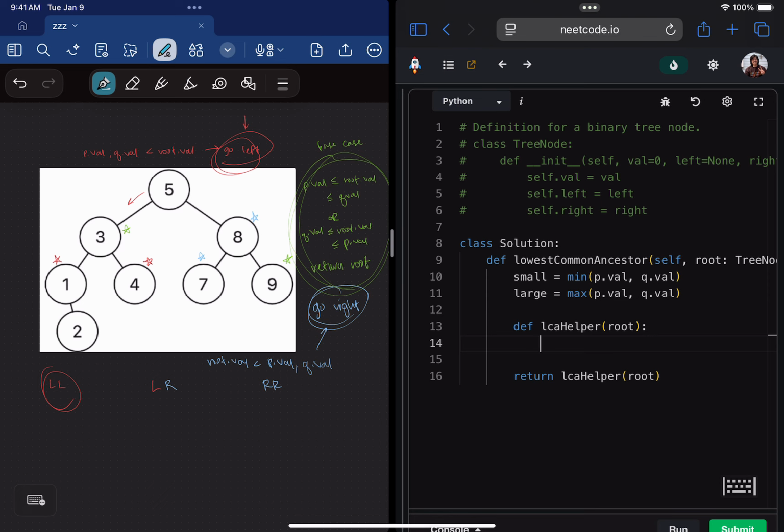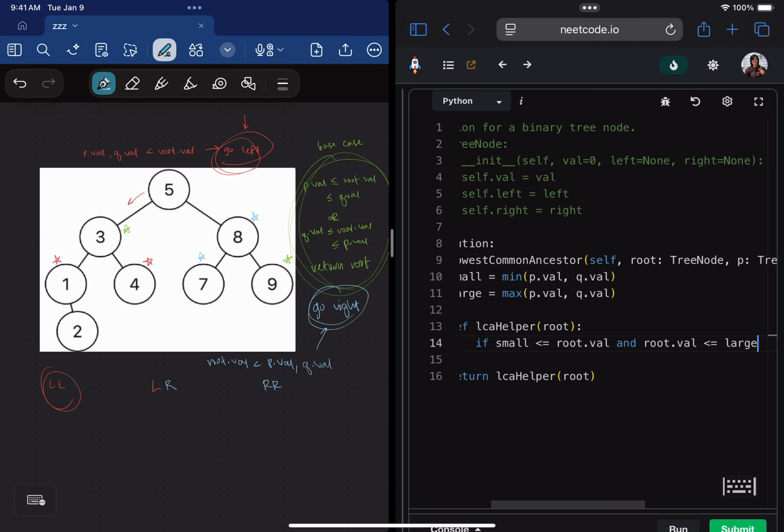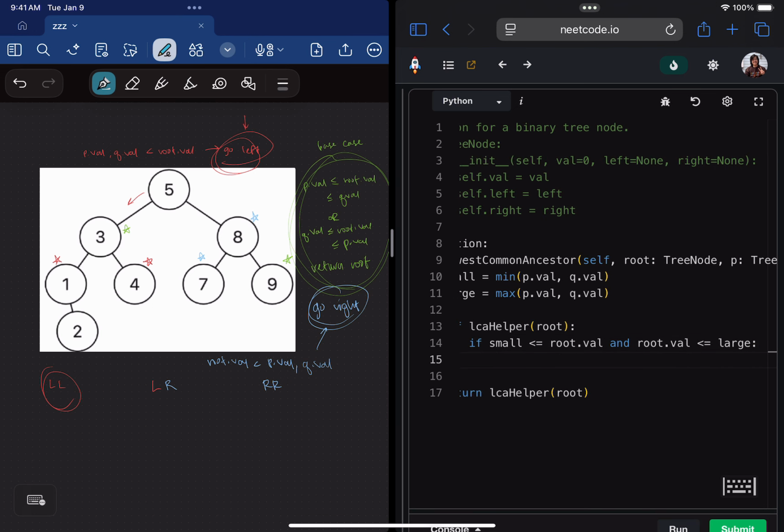Our base case is this guy right here, and we can summarize it as: if small is less than or equal to root.val, and root.val is less than or equal to large. Again, this means we've actually found our LCA. This is as deep as we can go. We can't go left and we can't go right, so this must be the answer. We will go ahead and return root.